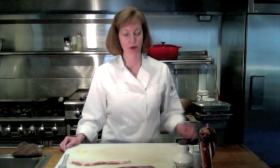What we did was we brought home some of their wonderful grade B maple syrup. I find that's best for baking and cooking because it has a more intense maple flavor and a little less of the sugar that's in the grade A. You can go grade A for pancakes and waffles and things like that.